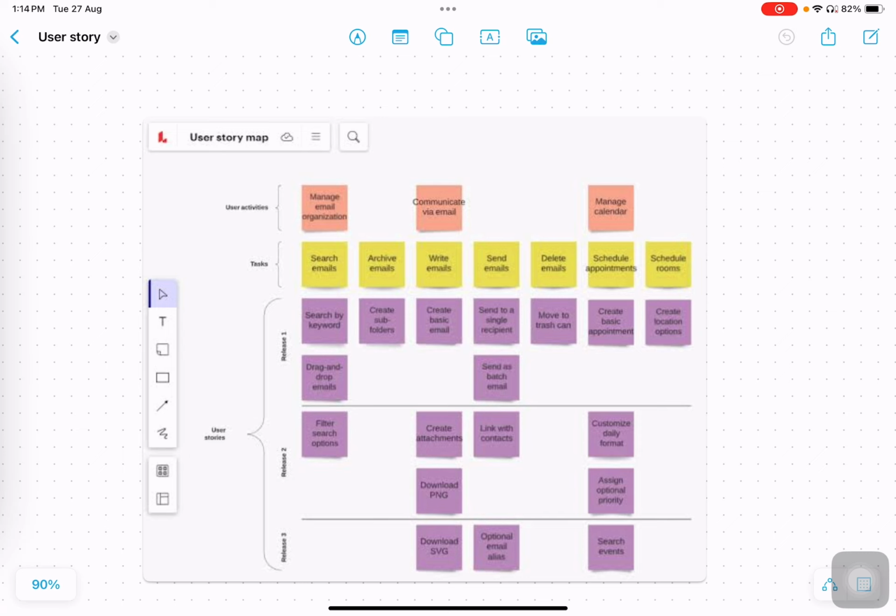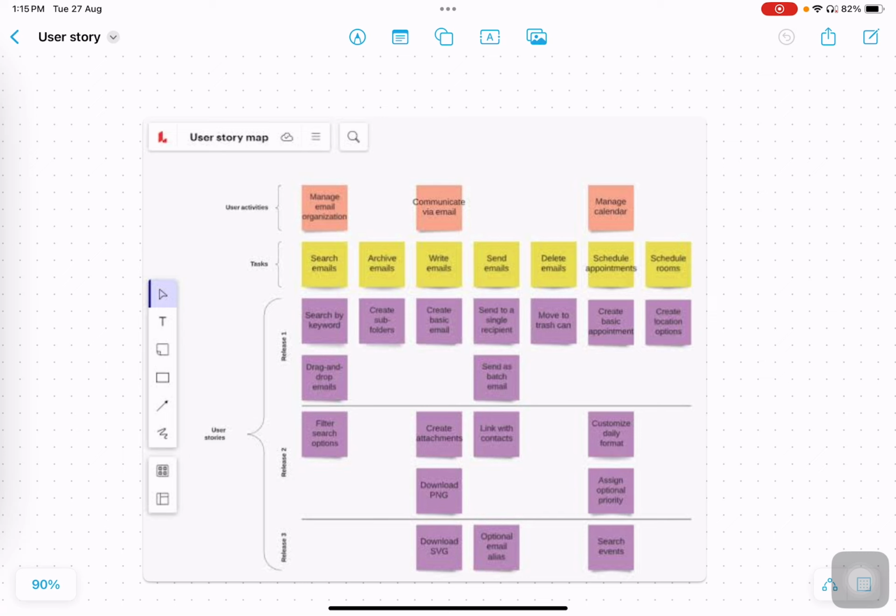Creating a user story map is a collaborative process. Here's how you can do it. Identify the user's journey. Start by mapping out the user's journey in your product. What are the key activities they will undertake? Break down activities into tasks. For each activity, break it down into specific tasks that the user will need to complete. Prioritize stories. Arrange the user stories in each task by priority. What needs to be done first to deliver the most value? Visualize the map. Use a whiteboard, sticky notes, or digital tools like Miro or Trello to create a visual map that everyone can see and interact with.